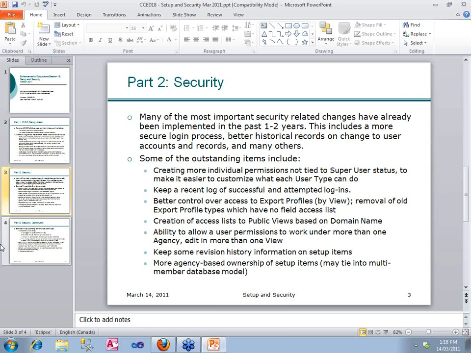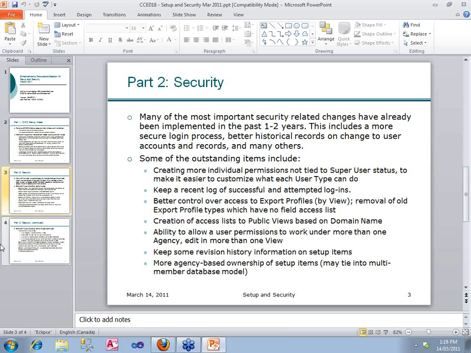We've also added many different kinds of historical information about changes that are made. So many types of our setup items that didn't used to have any information about who made the last change, we've added that information to every table.